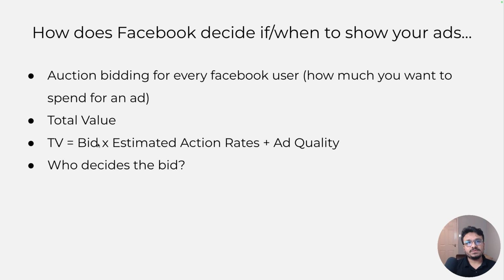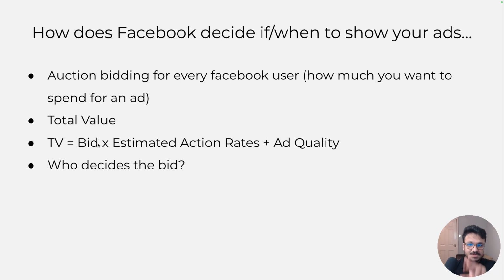The second one is estimated action rates. Facebook will also see, based on the previous history of this ad, how many people actually interacted with this ad. By interaction, I mean viewed the ad, liked the ad, reacted to the ad in any kind of way, commented on the ad, or like the best one, shared the ad. So these are the actions that a certain user or users have taken in the past for this ad. So we have 2 things now: bid, how much that person is willing to spend for this ad to be shown, and the second one, estimated action rate. What's the rate of action that people have taken in the past for this ad?